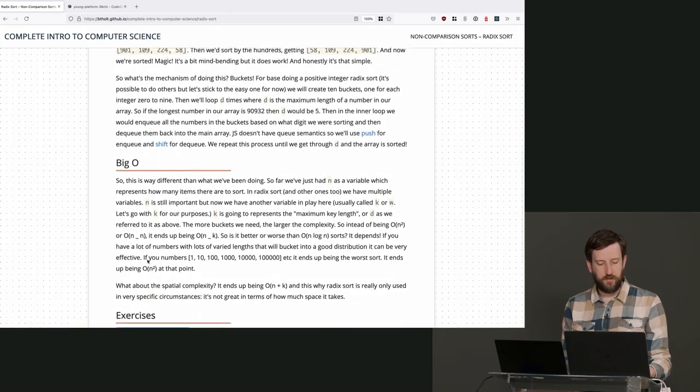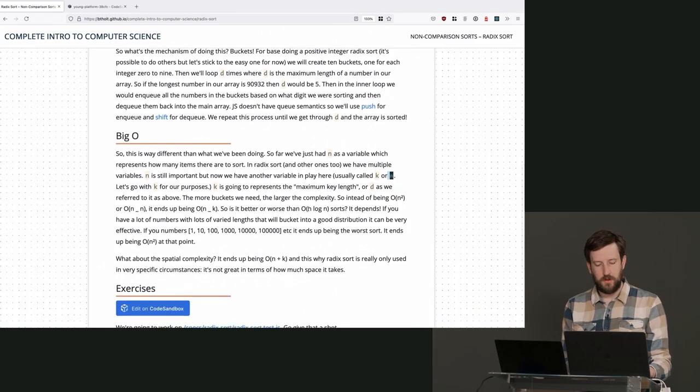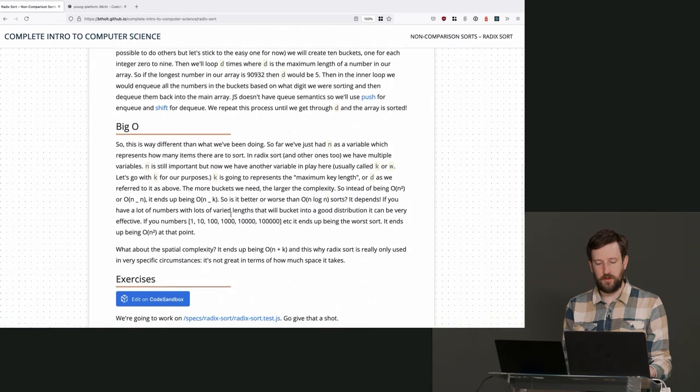So, again, what's the big O of this? The big O of this is going to be a little bit different than we're used to, because we have to account for how many buckets or how many times we have to do the sorting, right? So we're going to call that term K or W. In this case, let's just go with K. And instead of being O n squared, which is n times n, you end up being n times k. So it's kind of like n squared in the sense that it's two different terms multiplied to each other.